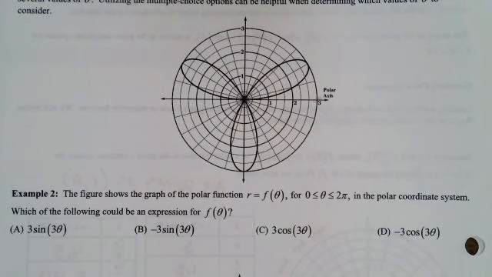But if recognizing those patterns does not actually help, then the alternative is I would plug a number in. Okay, so this ties very simply into what we did in the last video, plugging in values to the function and then seeing what the outputs are. But what we're going to do is plug in the values, see if we have a point on the graph. If so, then that's a possible answer. If not, then it's not.